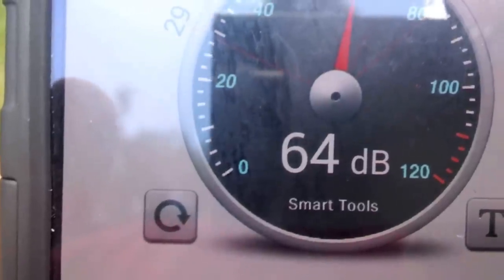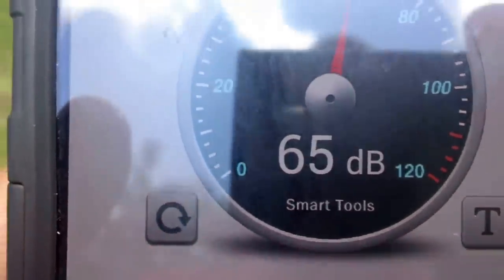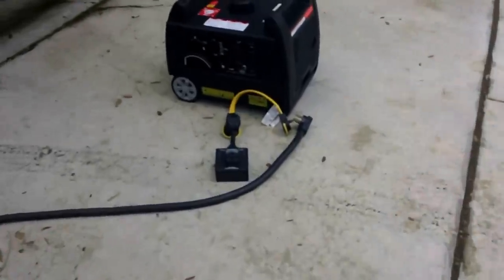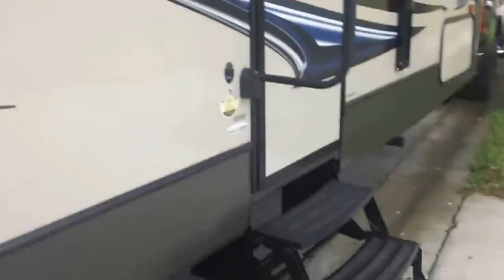This part of the video I'm doing with no load on the generator. I'll show the generator under load later. I'm using a tape measure so you can see exactly how many feet I am away from the generator. I'll let the generator warm up a little bit. The nice thing about it — you've got the 30 amp plug.